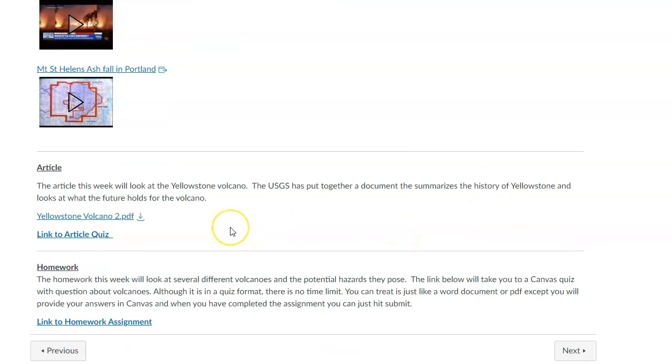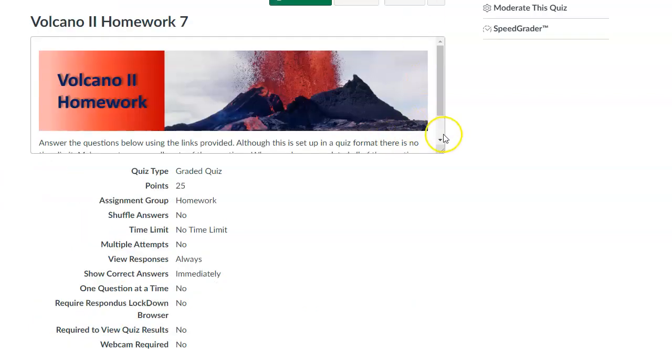For your article, we're going to investigate a little bit about Yellowstone. And yes, Yellowstone is one of those superfelsic ones called a caldera type eruption. Yes, it's referred to as a supervolcano sometimes because it has the potential to erupt extremely violently. It's not super common that it erupts, and it can erupt in a smaller way. There's evidence, of course, of very large eruptions in the geologic past, but you don't have to lose any sleep over it, I don't think. But you're going to go ahead and learn a little bit about it and take the article quiz.